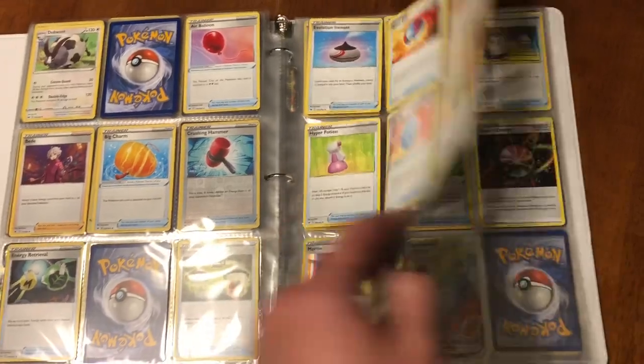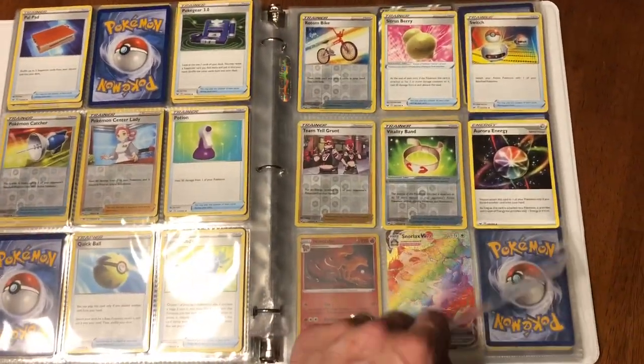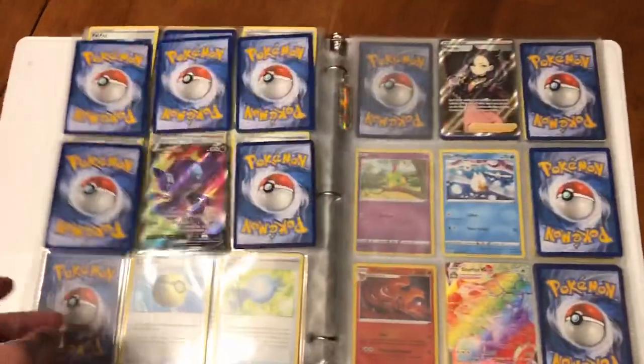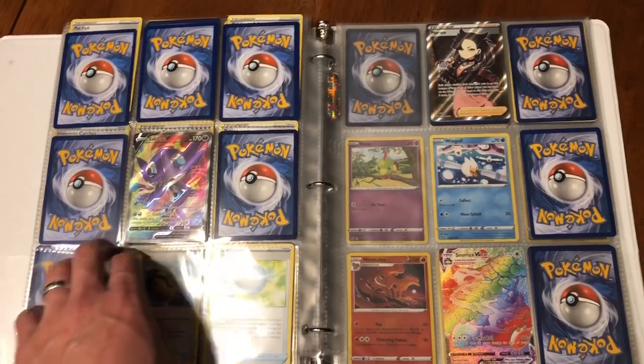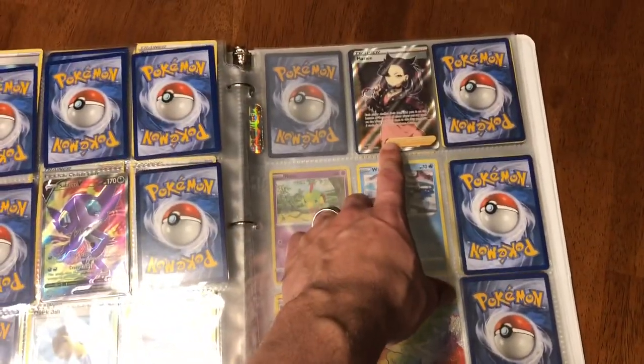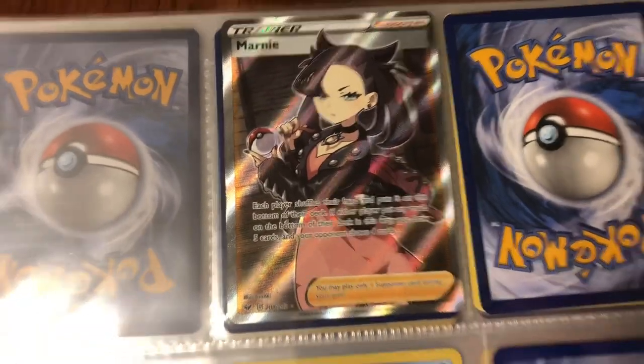Marnie. But yeah, and then I misspoke earlier, but oh, actually that's on the next page. We got that Sableye full art, which is really neat looking. Not worn very much, but very neat. Marnie full art, which is, oh my goodness, like how can you not love that card?